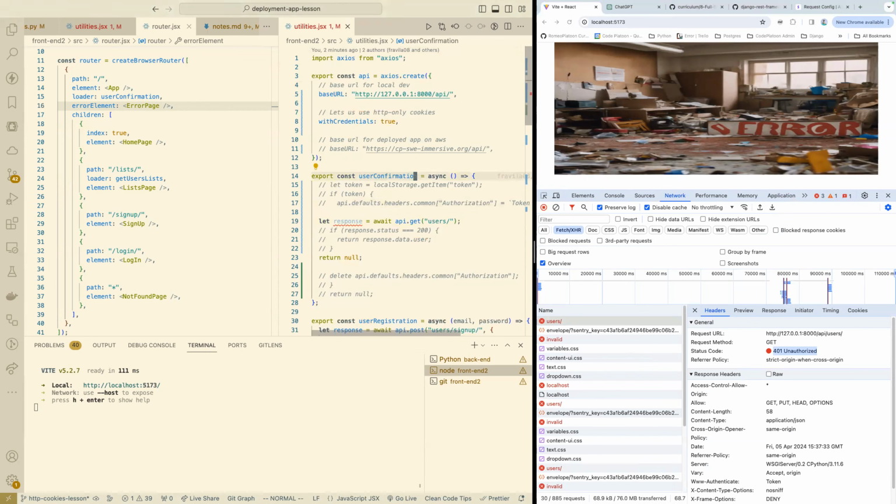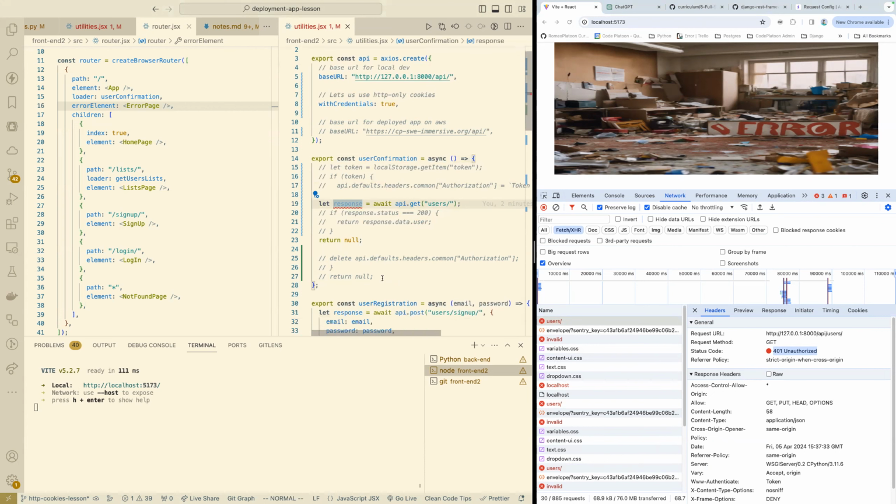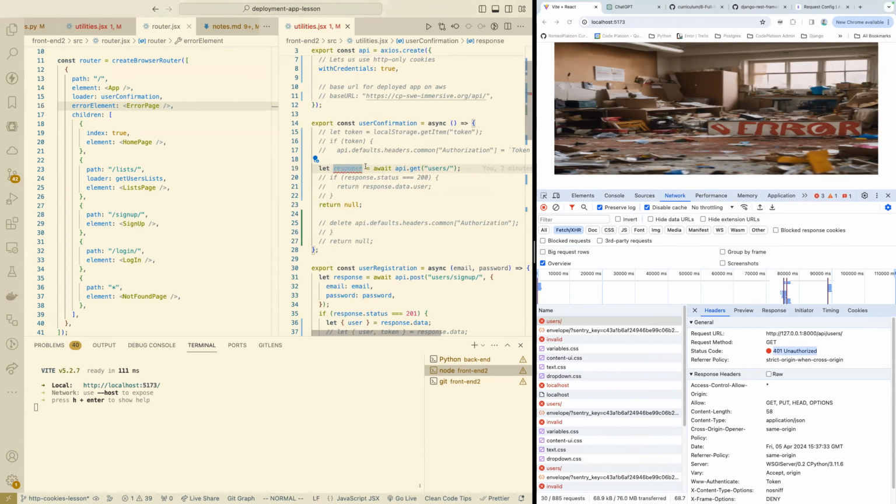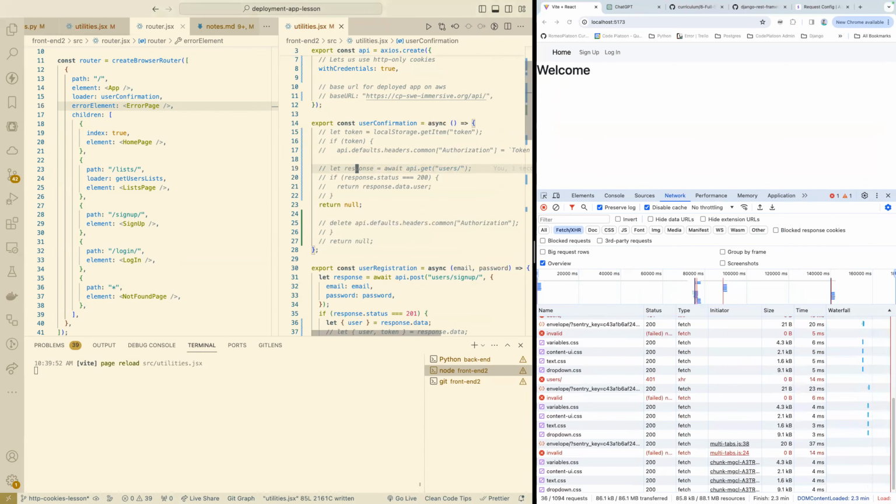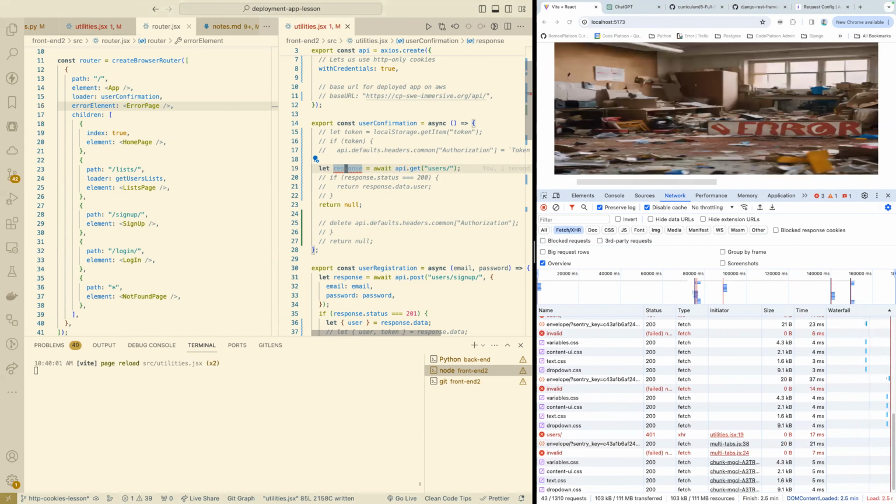Excuse me, in user confirmation, I would have thought, so what if we get an error response back? We just return null, and that should not break anything, as we see here. But I think that Axios or maybe React Router is doing some sort of automatic behavior when we get an HTTP response back with an error.